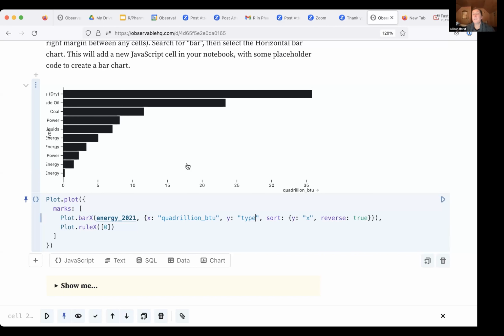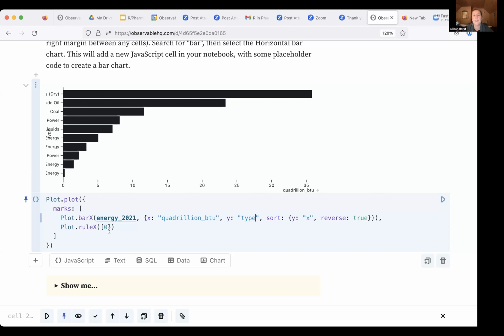So let's go ahead and do just a little bit of customization here, and then I'm going to pop back over and see if there's any questions. So what are a couple of things that we might want to change? Here we have this base plot, but a couple of things that you might notice are, for example, the types are cut off. So the default left margin is a little bit too small. We might want to change the fill color of these bars. We might want to add grids, for example.